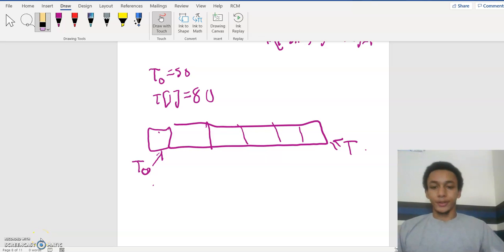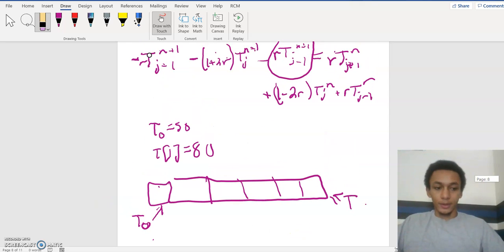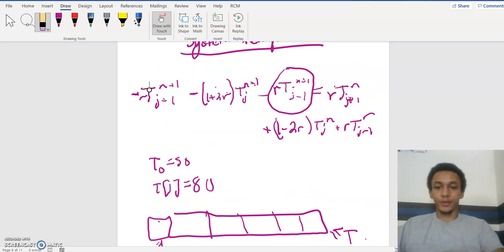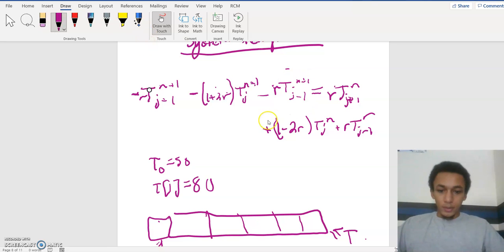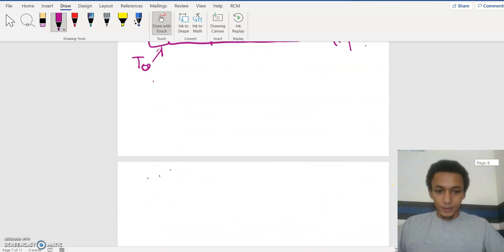Back with another video, and as we were doing before, we found the Crank-Nicolson analysis, and what we're going to do now is try to solve this as a set of linear equations. So we have this equation here, which we're going to need. Let me erase the circle here. And we have a bar now. That's not bad, but that's fine.